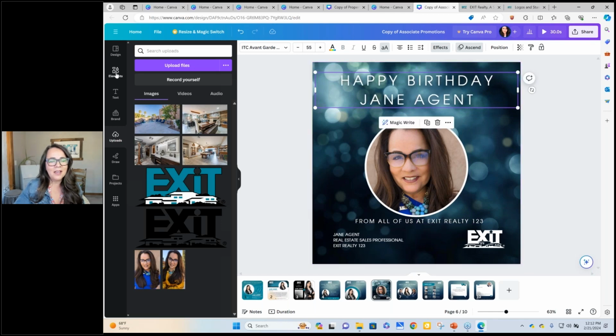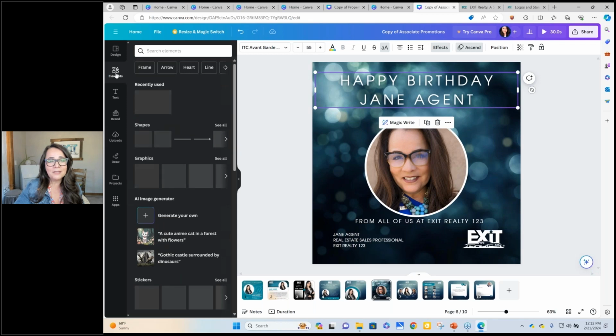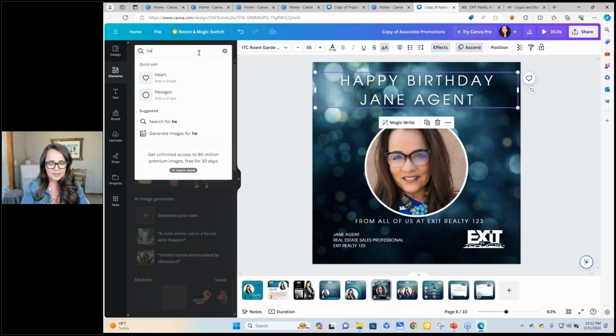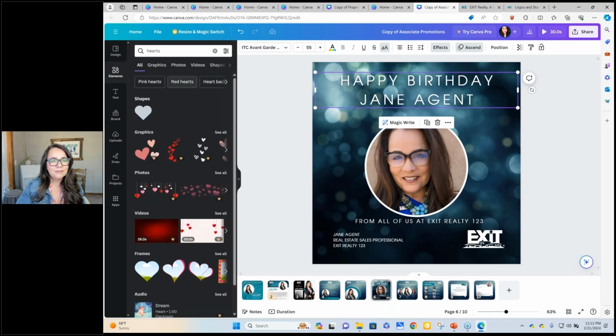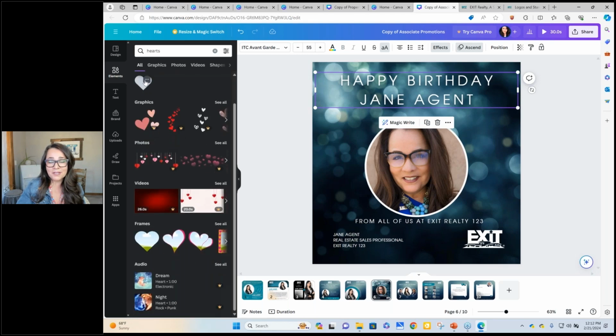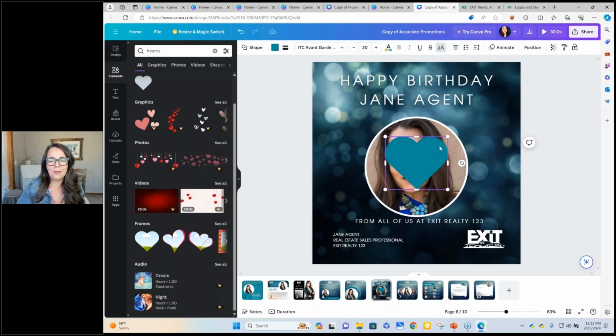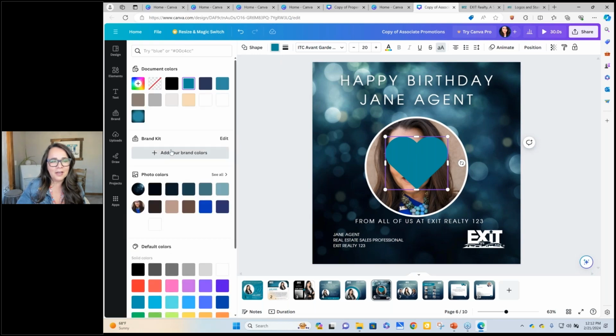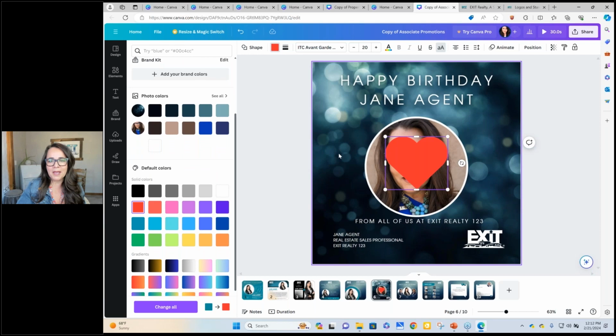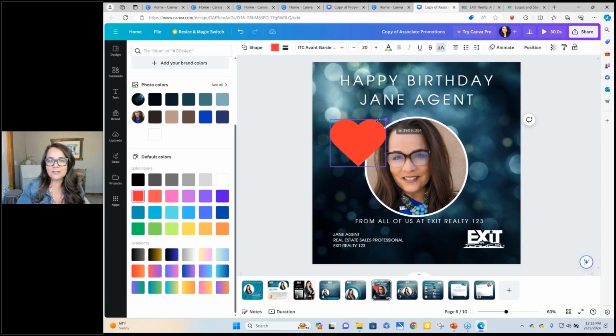Now in Canva, you do have some basic tools. So under elements, if you wanted to add something like maybe some hearts. You're going to notice that there are little crowns next to some graphics that you might think, ooh, I like that better than these. Those are for pro users. But there are some graphics that you can use that aren't just pro. So I just clicked on the heart. If I want to change the color of the heart, I can certainly do that. Maybe I'll just choose red. If I wanted to decrease the size of the heart, I can do that. I can also rotate it. Can you see yourself having some fun with some of these templates? I think that you can.